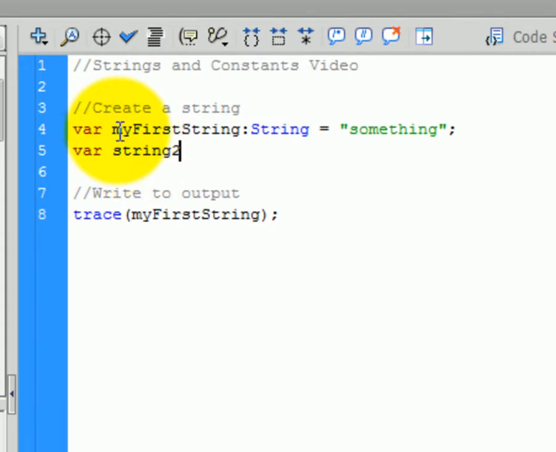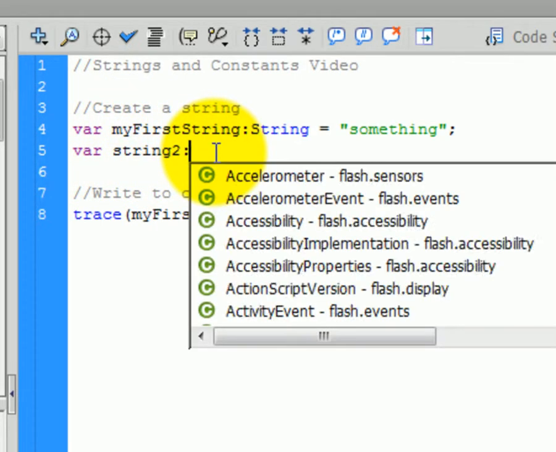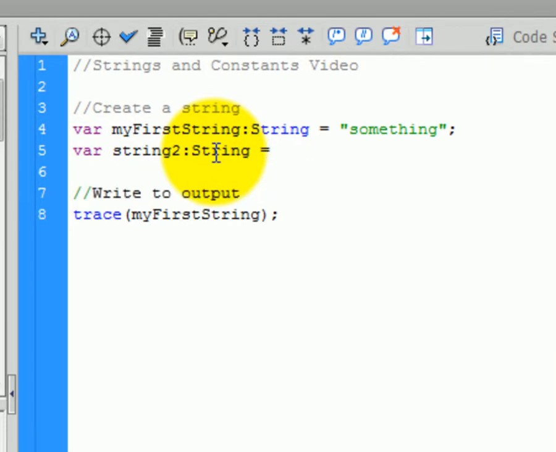So your first word is lowercase, and then every word after that has the first letter capitalized. So string2, say its type is String, equals, let's see, double quote to start my string, else end. And remember that everything within the double quotes is considered whatever your string is. So it's not actually going to output the double quotes, as you saw when it wrote out something to our output before.